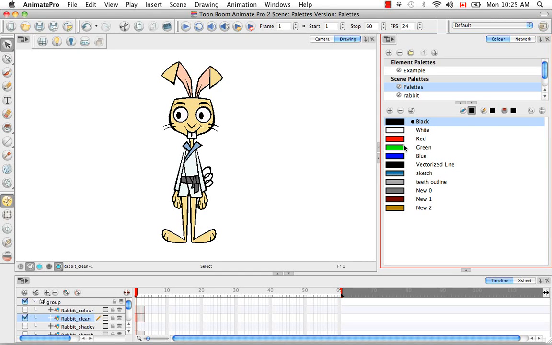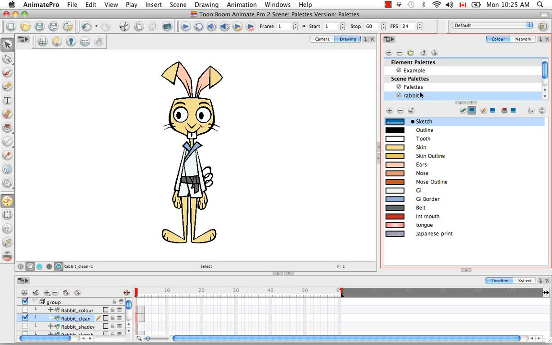There's also a nifty feature that you have in both Animate and Animate Pro, and that's copying and pasting colors. And this can be really beneficial in terms of saving time, because often many characters from the same animated series or animated film have very similar colors, such as the teeth, the whites of the eyes, the skin color, but it's just a few differences like the hair and the clothing that you need to change. So it's actually more convenient just to copy and paste some colors from one palette to another.